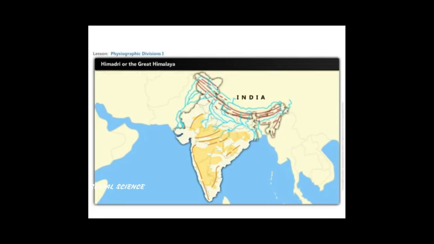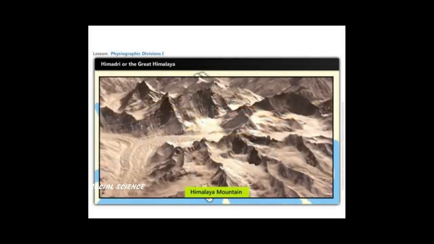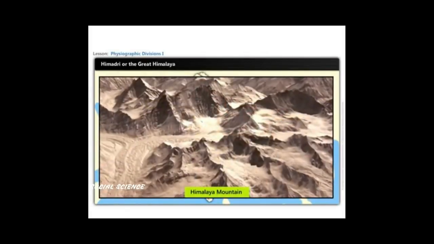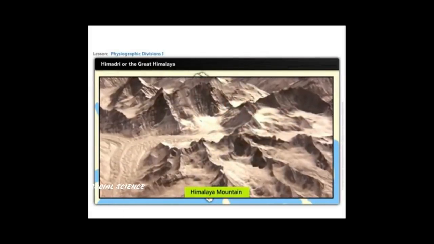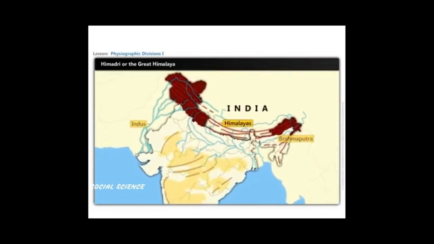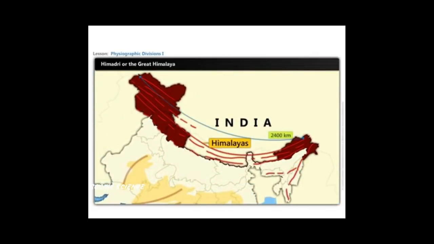The northern mountain range Himalayas run in a west-east direction from the Indus to the Brahmaputra. The Himalayas represent the loftiest and one of the most rugged mountain barriers of the world. The arc formed by the Himalaya covers a distance of about 2,400 kilometers. The width varies from 400 kilometers in Kashmir to 150 kilometers in Arunachal Pradesh.